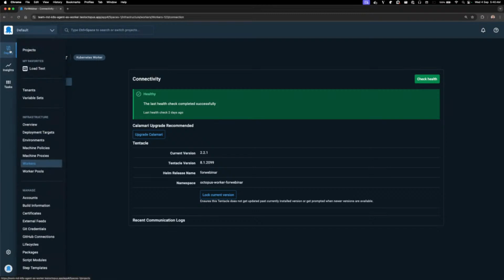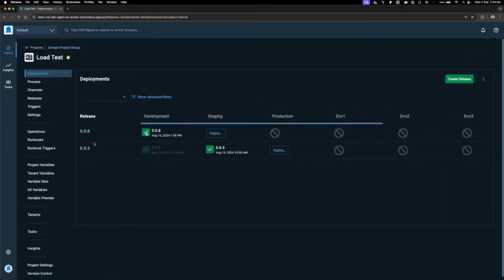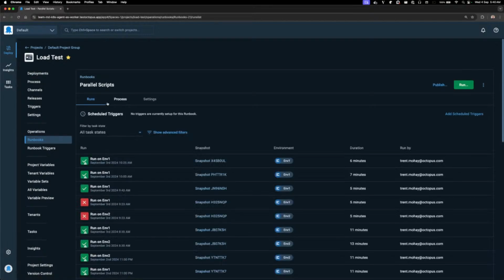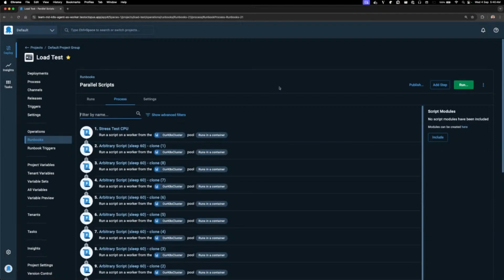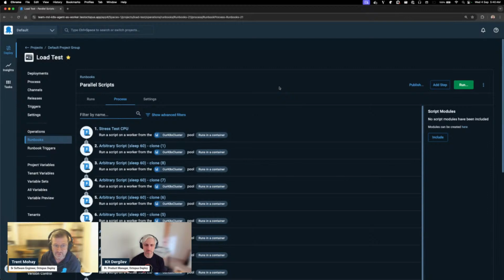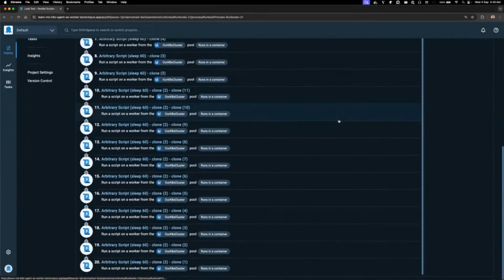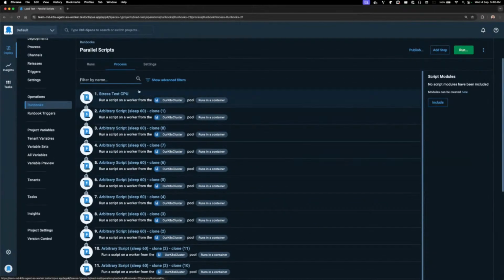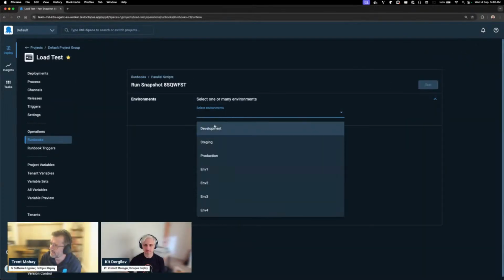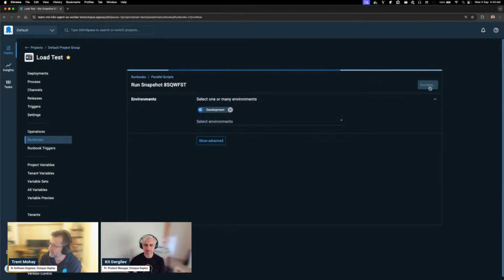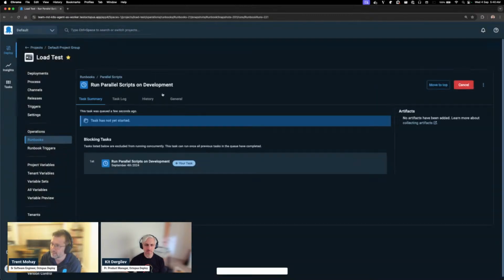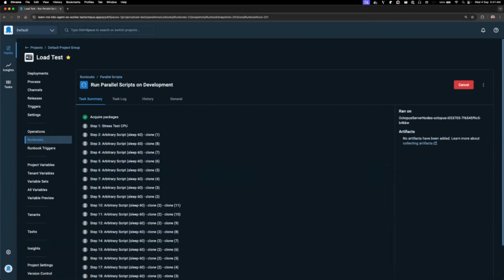Now, the fun part of the demo is that I've created a runbook to really stress out this worker that I've created. It obviously works for deployment targets or runbooks. It doesn't really matter which way you go. Steps are steps. Workers are workers. The script that I'm going to run is 20 steps in parallel. The first one is running a stress test on the CPU. The rest of them are just having a bit of a sleep. But I just want to demonstrate how this is going to auto scale. So if I run that up, and I'm going to need to run it against one of my deployments. Let's run that.